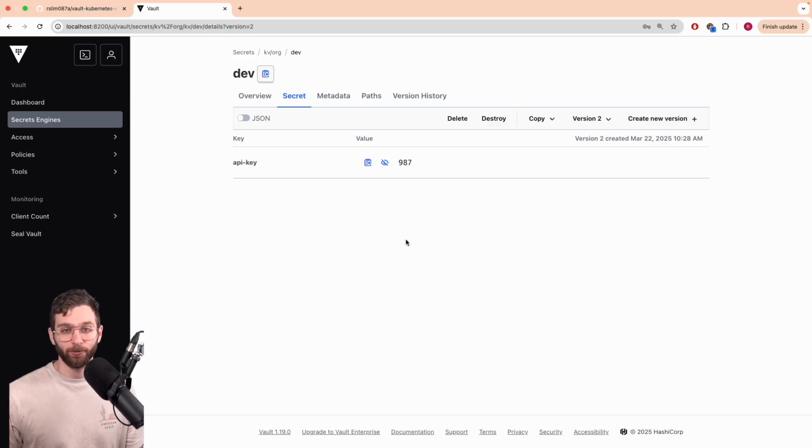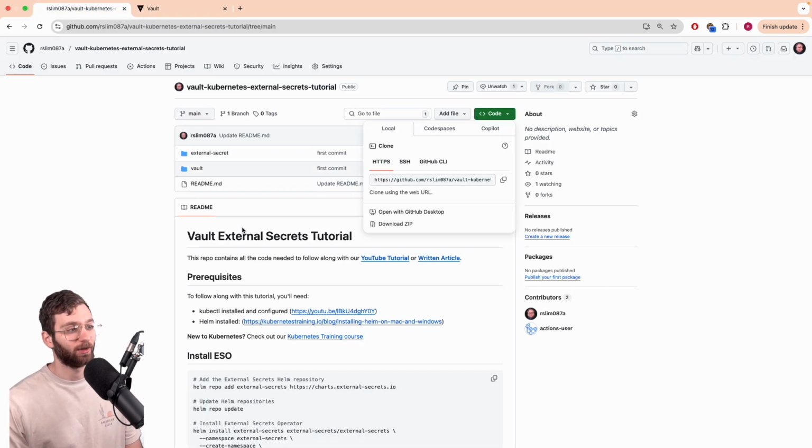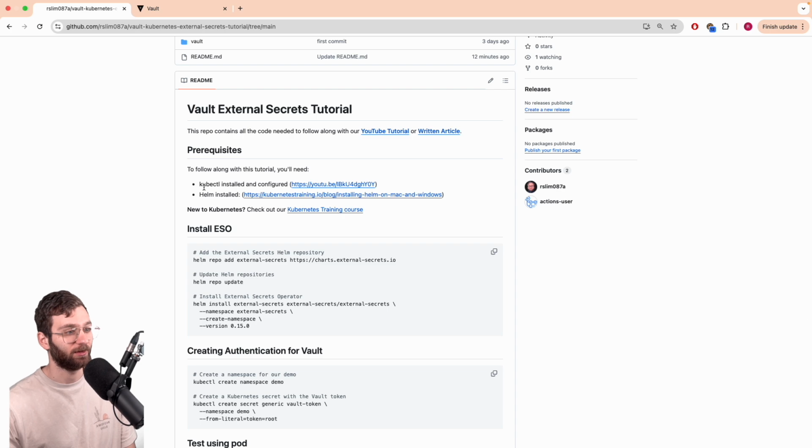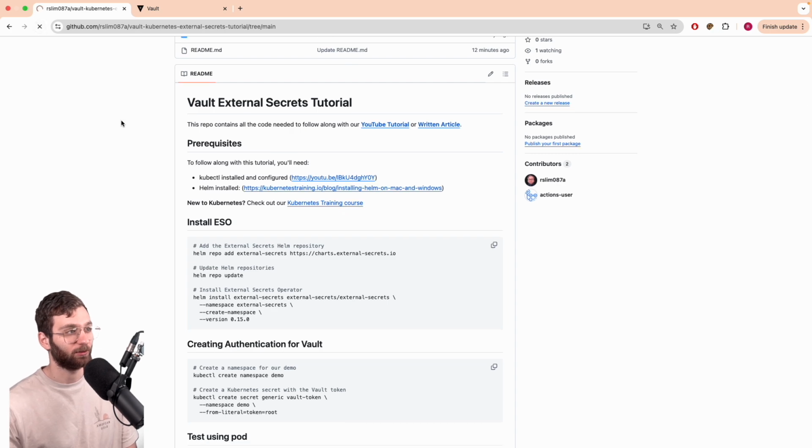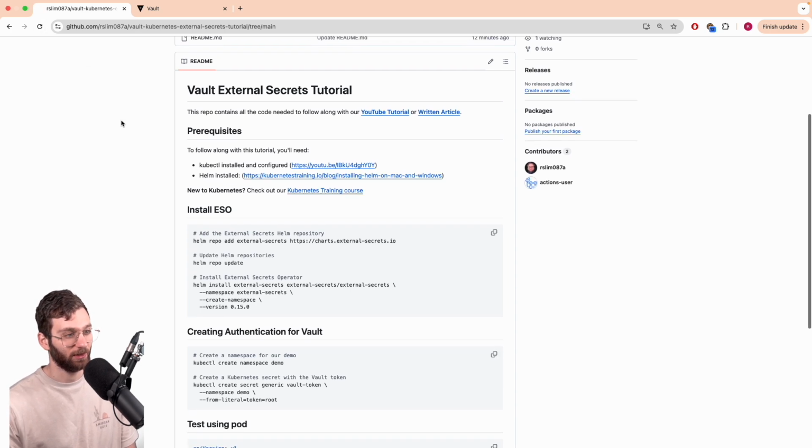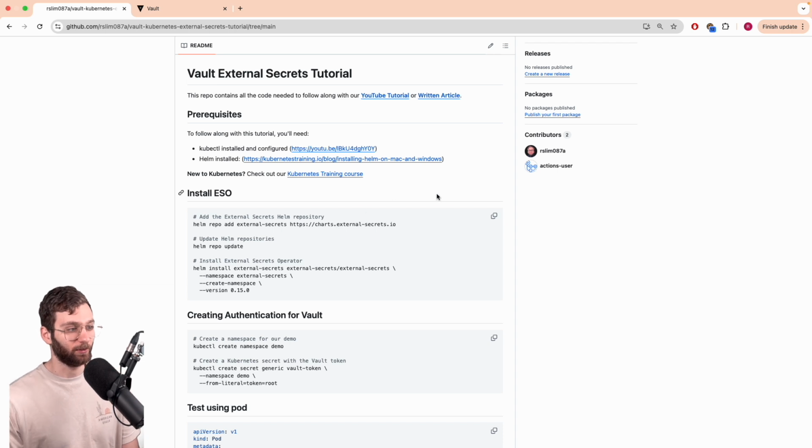Welcome to Module 2. In order to configure the connection between Kubernetes and Vault, we need to use the external secrets operator. Okay, we're going to install the external secrets operator using Helm. I've already left you all the commands that you need to do so inside of your Git repository. All right, so let me just refresh it, make sure I've got the latest code that you're going to use.